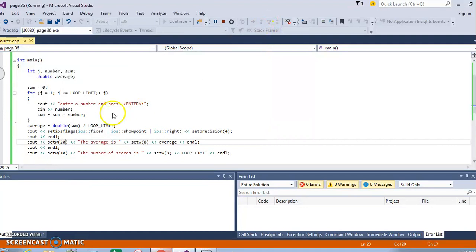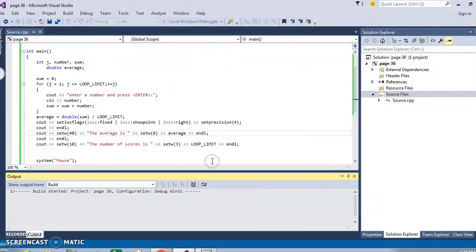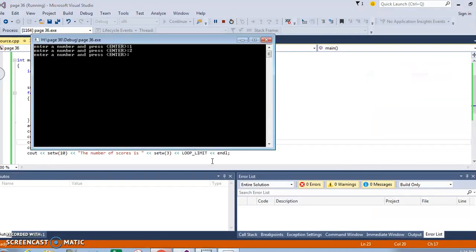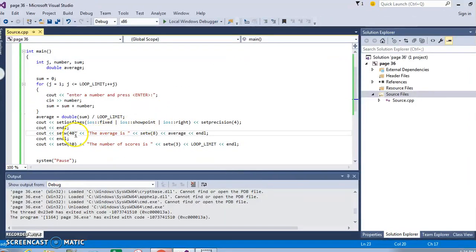So what the setw does is it sets up a column width for the averages. So let's make it really obvious. What if I make this 40? Okay, so notice how it's bumped over even more. So this setw is affecting the thing right after it, the average.